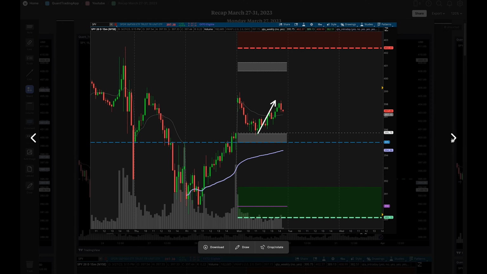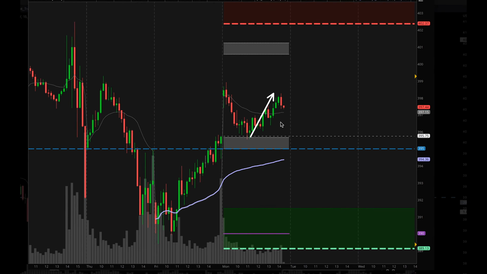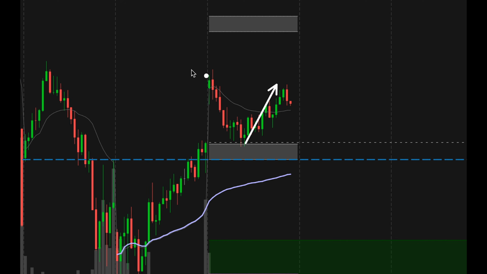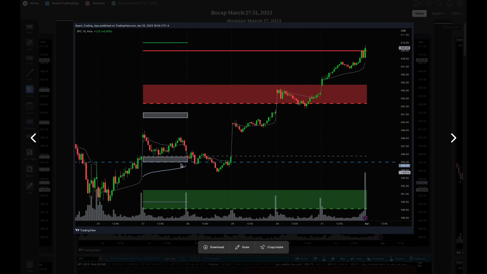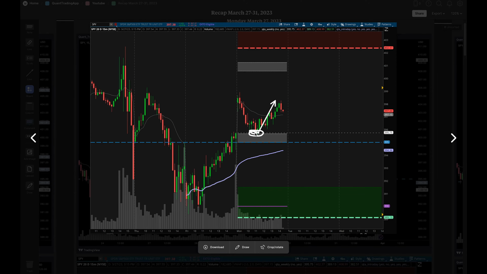If we jump forward, this is just a screenshot from Thinkorswim. I'm doing the recap videos in TradingView because we can retroactively go back and see what the levels were during that day. Whereas on Thinkorswim, as the next day opens, these levels disappear off of the chart, and then we copy and paste the code just to see the levels relevant for that day. Down here we have the 2-day anchored VWAP, which was not in play on Monday. But there's a decent amount of confluence, as you can see already, to look for a potential long entry.